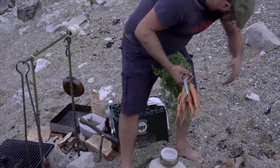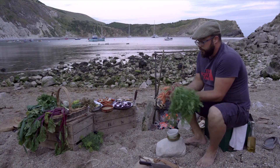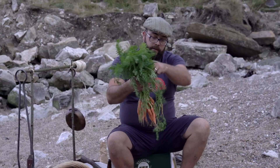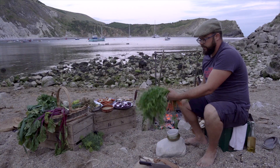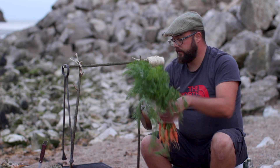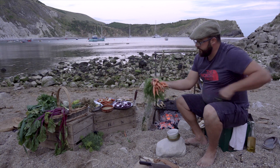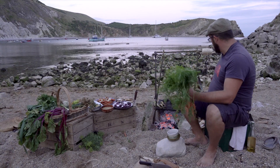We're going to do one of our favorite dishes, which is our fire roasted carrots. These are grown organically by Feed the Soul, who we're sharing our stalls with at Best of All, and they produce fantastic produce. Those I'll leave for the seagulls in the morning. But yeah, beautiful organic carrots, bunched.